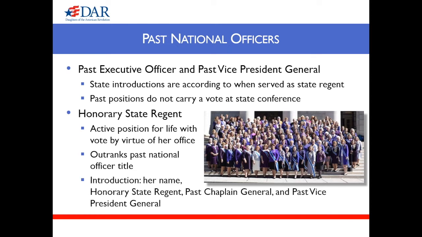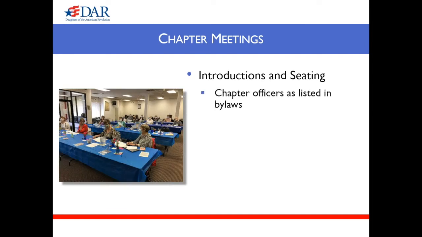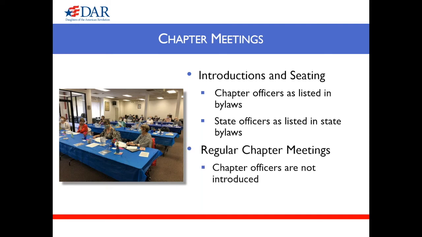An example of her introduction would be Jane Doe, honorary state regent, past chaplain general, and past vice president general. For chapter meetings, introductions and seating are the order in which your chapter officers are listed in your chapter bylaws. State officers are recognized in the order they are listed in the state bylaws. At a regular chapter meeting, chapter officers are not introduced. Each is recognized if she has a report.